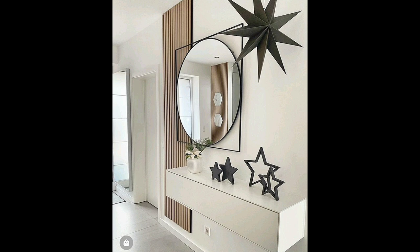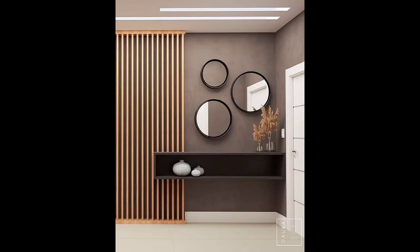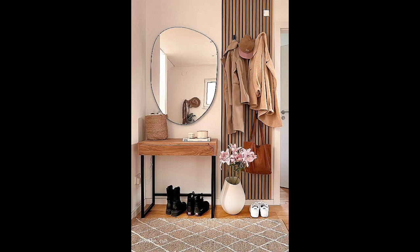Make a design statement with a console or buffet. A hallway can be too small a space to be filled with pieces, so make what you do include really count in the design stakes. A console table can not only work as a landing place for keys, wallets, and post, but as a stylish piece to set the tone for the house decor. For narrow hallways, opt for a buffet which takes up no more floor space and provides plenty of storage.